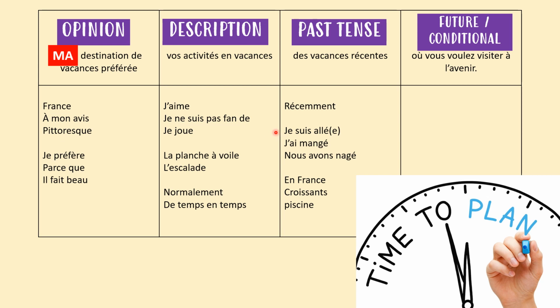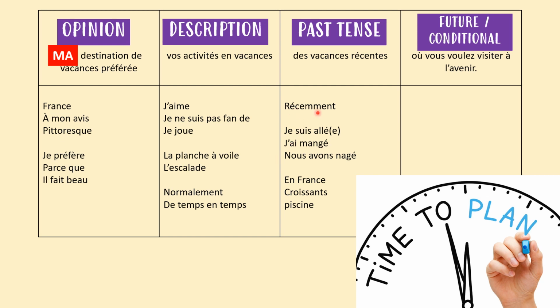I've thought about je suis allée, so I went, because I'm using être here. Also, I need to remember that I'm a girl, so I'm going to add an extra E. If you're not a girl, you won't have that extra E. I know that manger is quite easy. I use it with avoir, so I'm going to use that one. I know how to do it. I'm pretty happy with that. And I know as well that nager, I can form nager, and I know how to say nous avons nagé. So here, I've got 3 past tenses, 1 with être, 2 with avoir, and 1 of them is using nous. So I've got a nice mix to show that I know how to form that. I know what I'm doing.